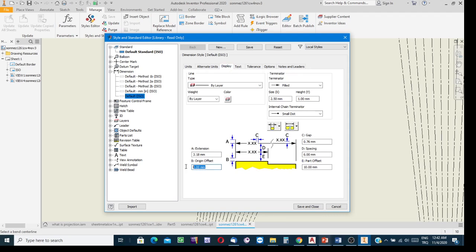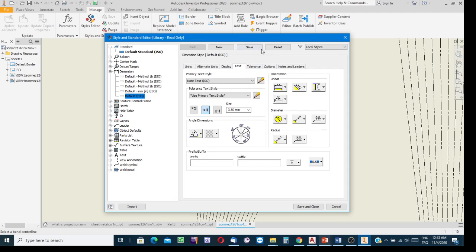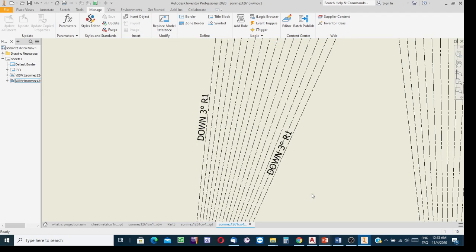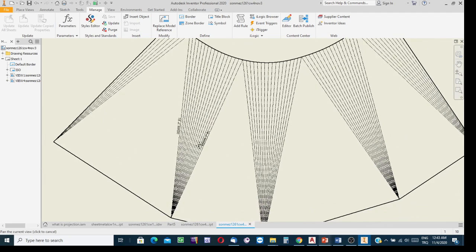Display option, at the beginning of extension lines have a space of 2-3 millimeters. Text, select Arial as the style, etc. And then notes and leader lines to have a horizontal tail. Click on save, save and close. Now say 3 degrees, 3 degrees. Decrease the precision.